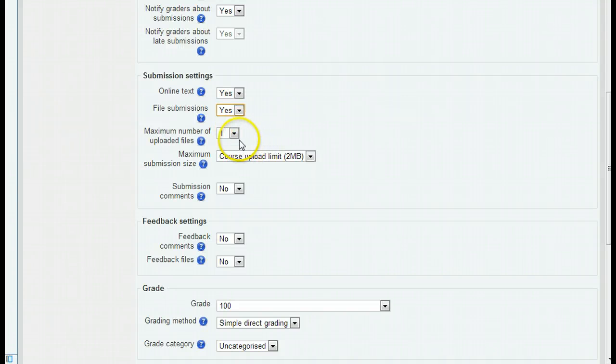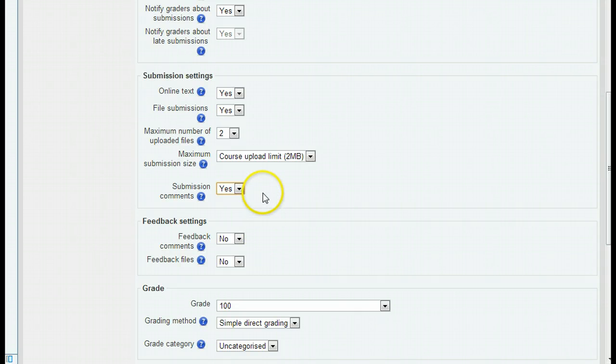Selecting No will remove the file upload field from the assignment. If Yes is selected, you can then set the maximum number of uploaded files, the maximum size, and whether or not students can submit comments about the upload, such as which is the master file in case of interlinked files.